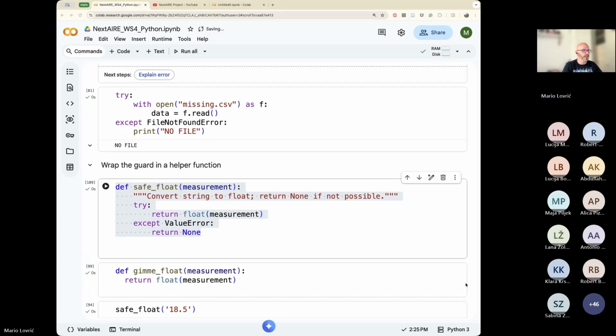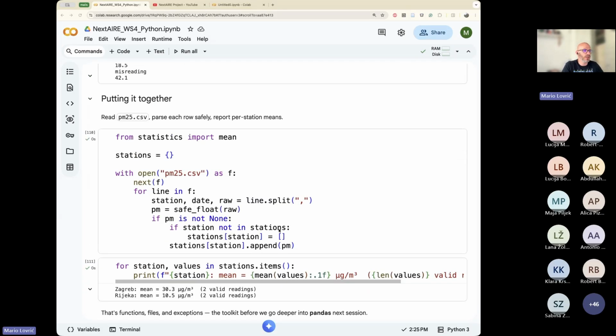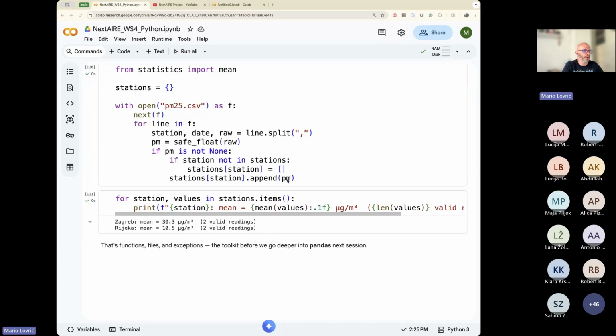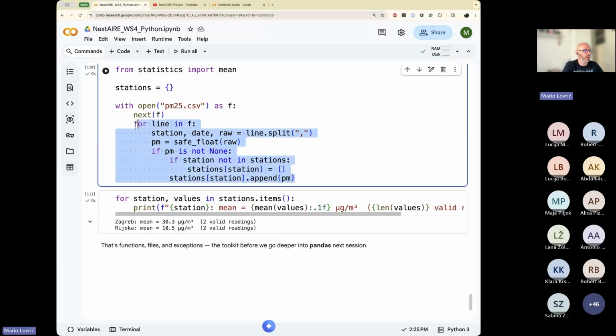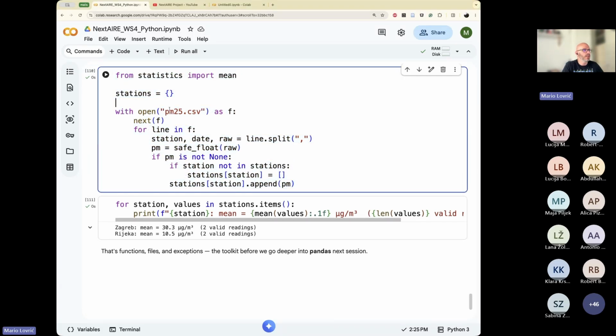So this is a big function, and this is something for yourself to try at home and study. So we're reading in a file, and then for each line in F, we were splitting the lines in three parts, right?